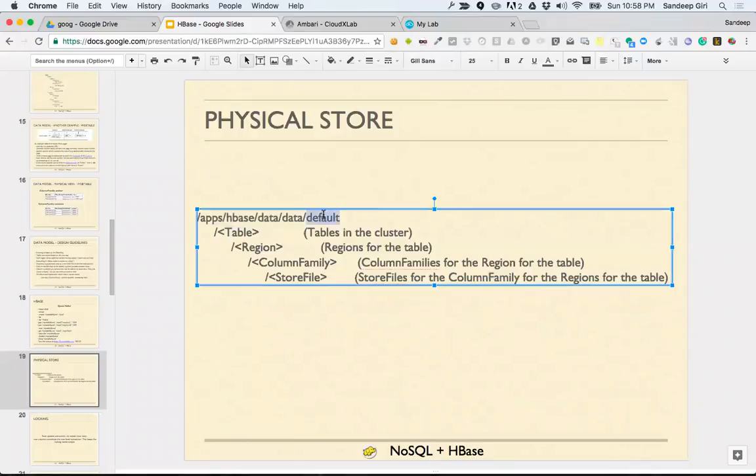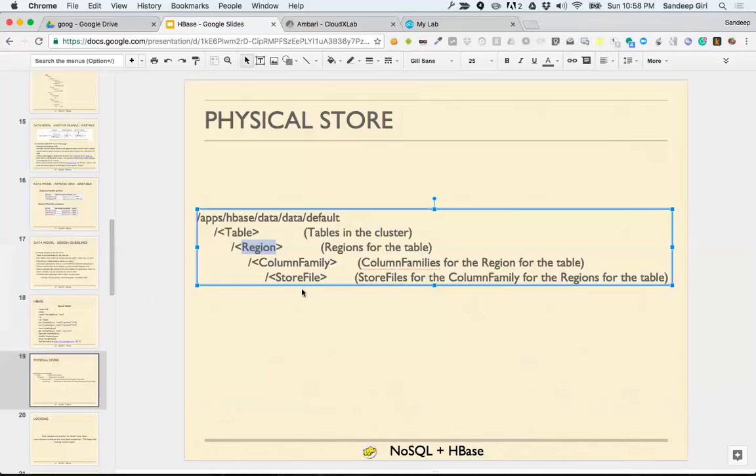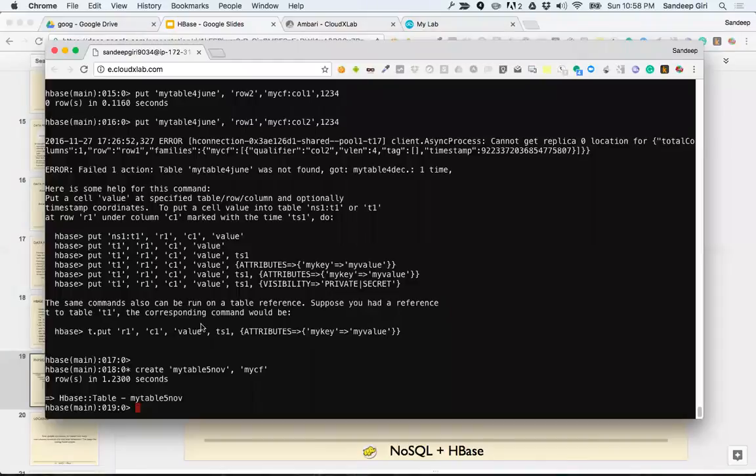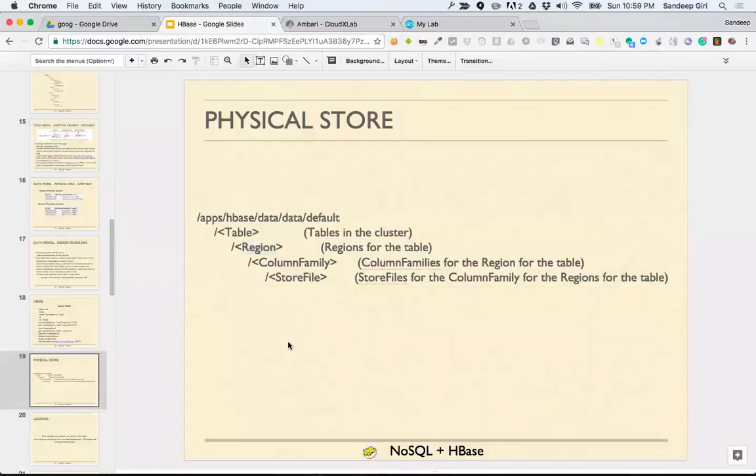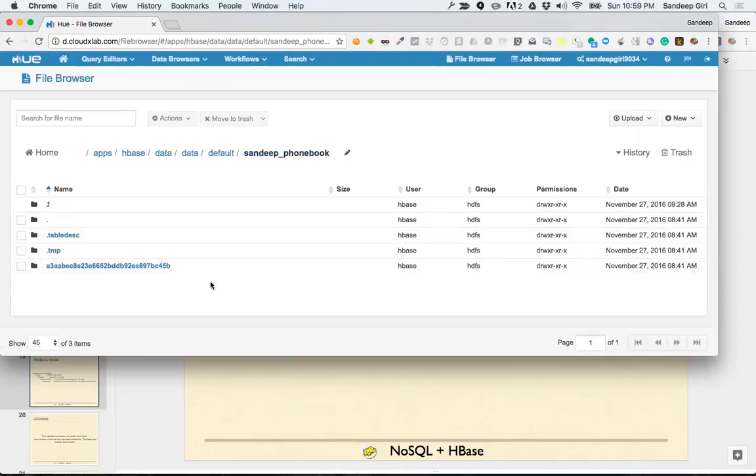Inside this particular folder, there is a folder for your table. Inside that, there is a region here. This region is automatically generated, and right now how many regions are there?